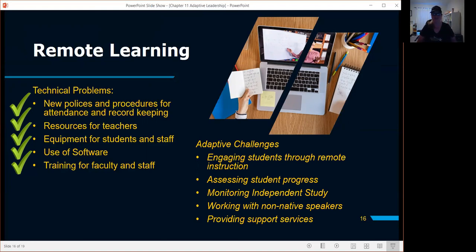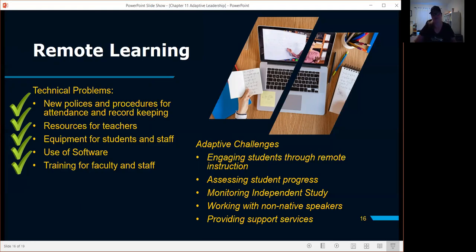And so, I have a friend of mine who teaches low-level ESL, and she was very excited about getting her computers and learning Zoom and getting all her resources together. Then she gets online, and there are 4 students in her 40-student class, and so there was a big deal about trying to figure out how do we engage students in remote learning? How do we even assess that they're making progress in this model, right? How do we keep them moving every day when we don't see them anymore? How do we even work with non-native English speakers? She had a level 1 ESL class. She can't even call them and tell them how to get on Zoom, right?